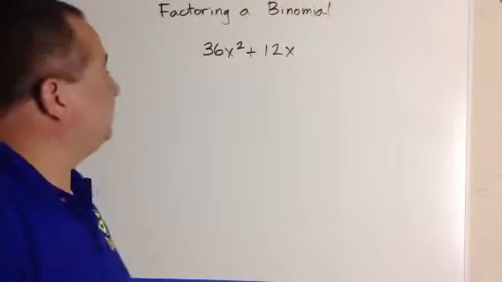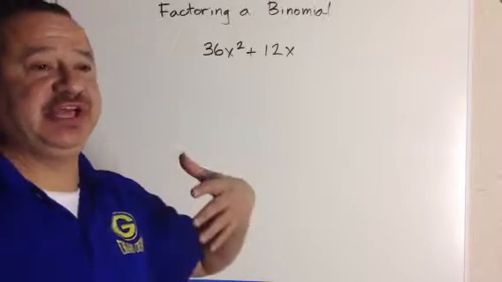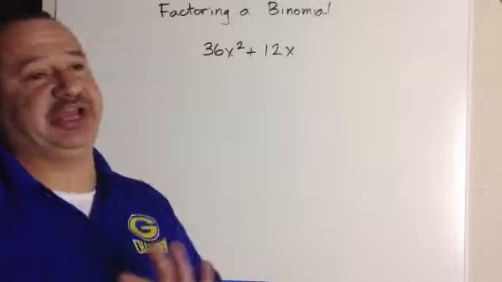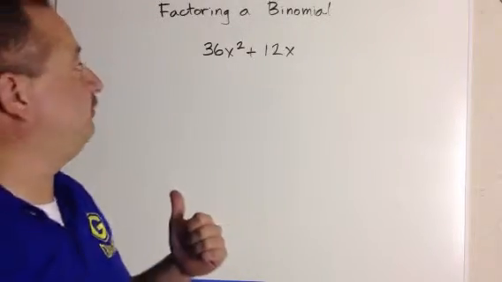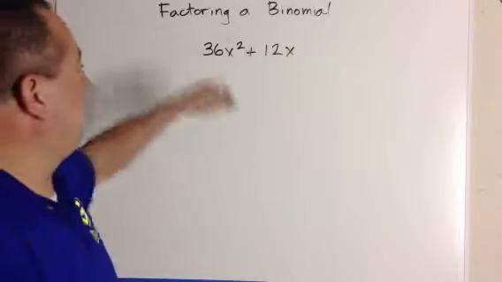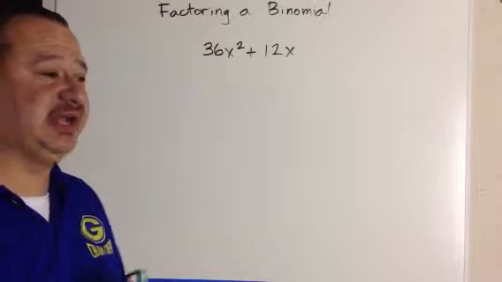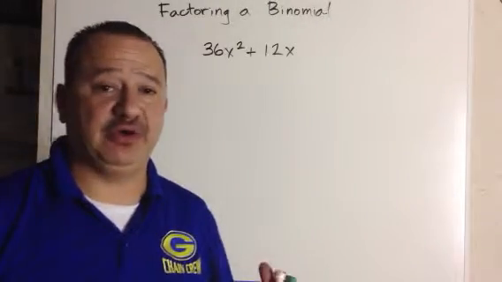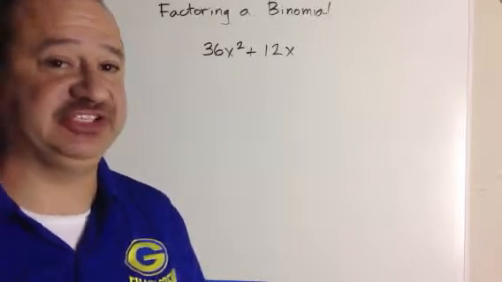I was noticing that when students learn how to factor binomials, eventually they go on to factoring trinomials, and because the trinomials and the binomials are somewhat similar, they get confused. So I'm going to review again how to factor a binomial. I'm going to do it fundamentally, so I'm going to go back to show you how it's done. Of course there are faster ways to do it, but for now I'm going to show you how it's done, and then if you want, on the next one I'll show you how to make it faster, okay?